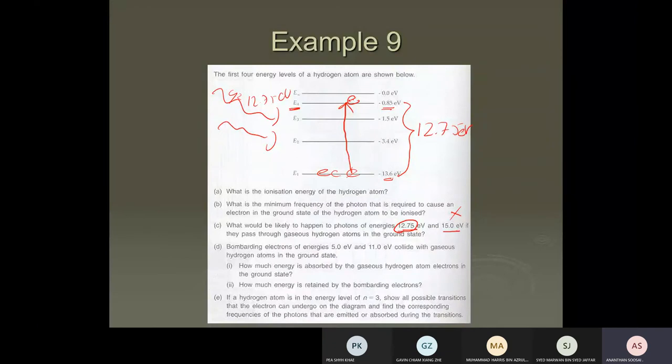But after a short while, maybe a few seconds or a few minutes later, the electron will drop down. Let's say it drops down in 3 steps. Then this 12.75 eV photon turns into 3 different, smaller photons, with 3 different wavelengths produced. Or if the electron jumps straight to the ground state, it gives out green light. This transition is very random. We cannot tell; a lot of possible wavelengths will come up. So yes, this is for C. 12.75 eV will be absorbed, but 15 eV won't be absorbed because it's not in any energy difference.